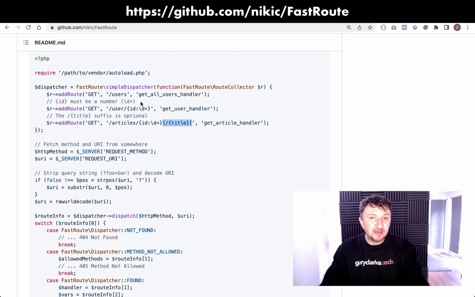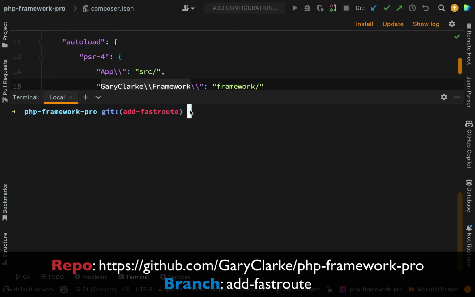Because let's face it, if you look at any of the frameworks, Yii, Laravel, Symfony, they all use third-party packages which other people have built. It's a big community effort in order to produce those things. So we're just going along the same lines as what they've done there. That's a brief look at FastRoute.